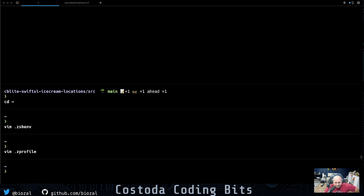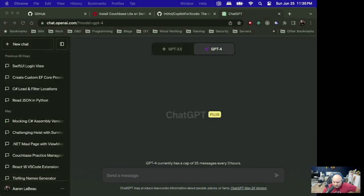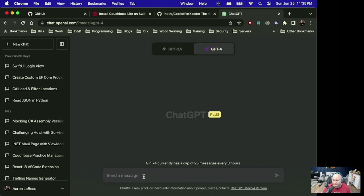Now, the reason why ChatGPT is not great is that its model is old. That's what everybody keeps saying, right? That the model that it knows, like view code off of ChatGPT, is from 2002. I think September 2002, if I remember right. Chat, correct me if I'm wrong. But what we're gonna do is do a new chat here. You can see here I already have one over here, but let's just do it again.